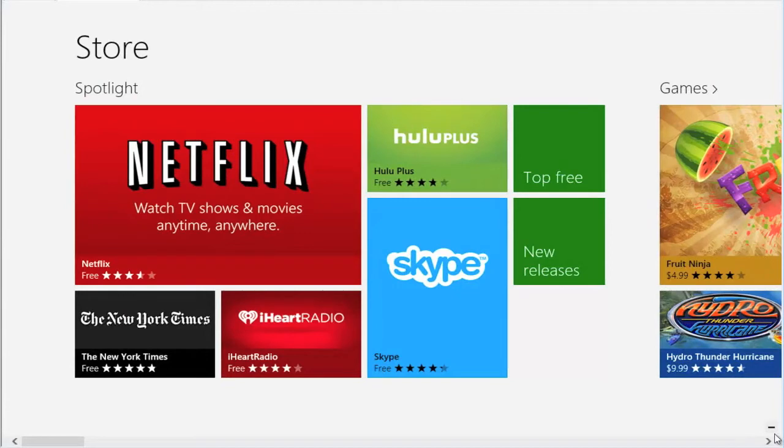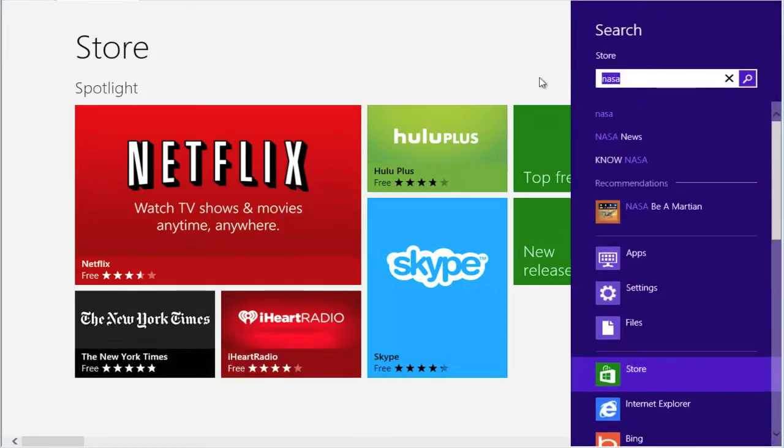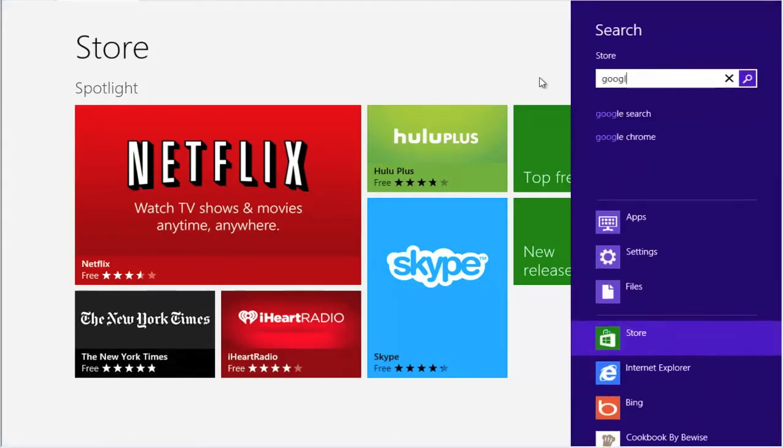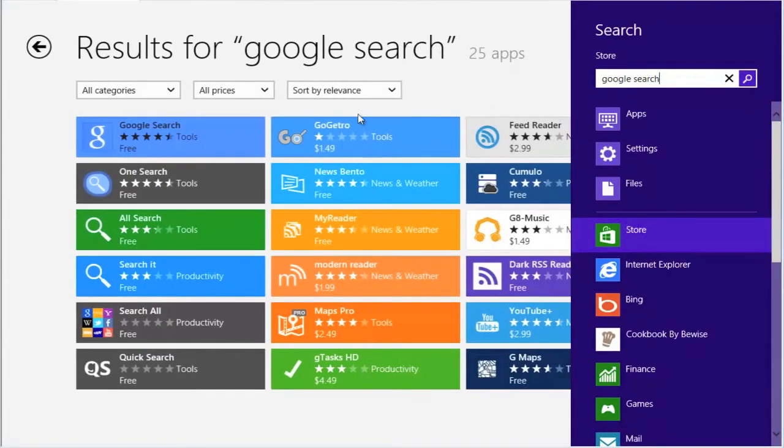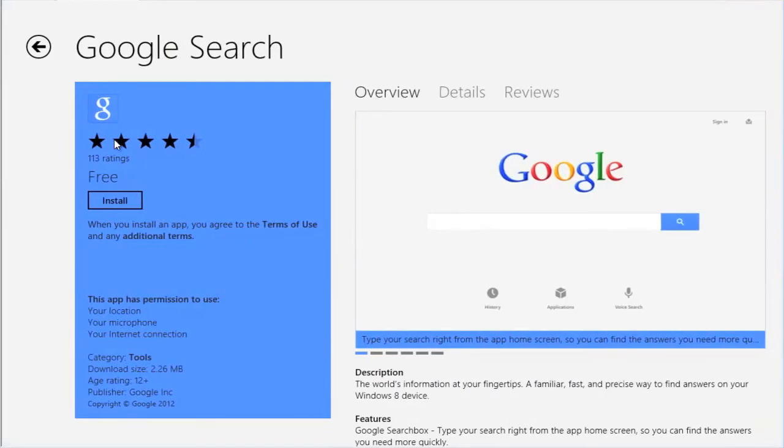We're going to look at a third application. This one is Google Search. And you can see we have Google Search here. We'll select it. Select Google Search. Google Search is a very fine search engine. It comes as a stand-alone application, not installed with Microsoft. It is a direct competitor to the Bing application, which is installed on Microsoft Windows 8.